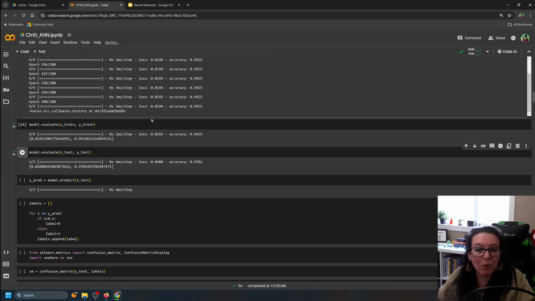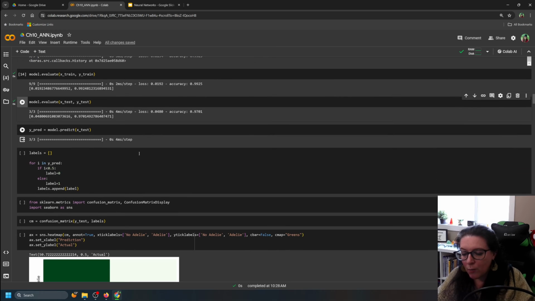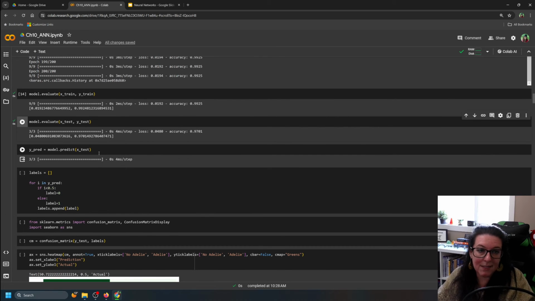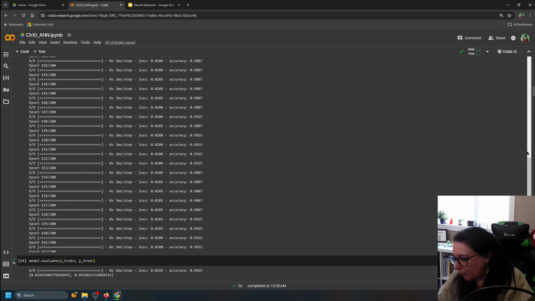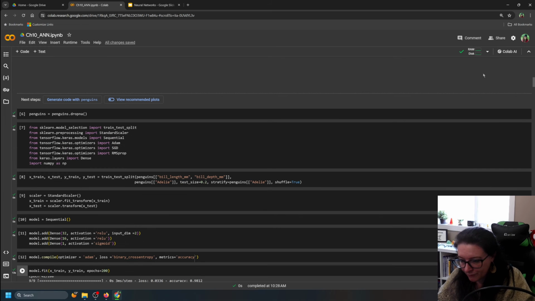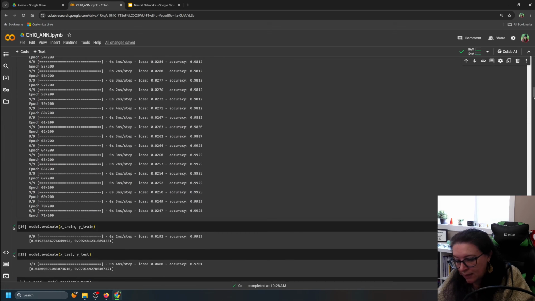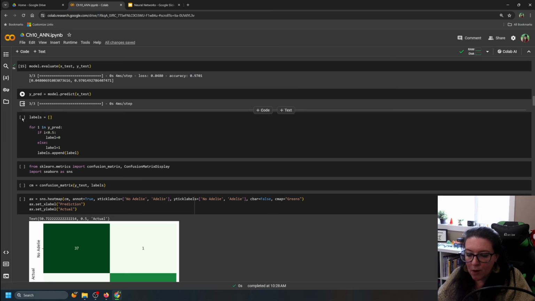All right, what do we do with this? Well, now that we have this model that can identify Adelie penguins, what we want to be able to do is add additional data. So instead of putting our X test in here, you could add additional data about whatever variables we started with, which were, I think, the two that were bill related: bill length and bill depth. You could have new bill lengths, new bill depths, pour them in, and this model is now built to identify Adelie penguin or not.